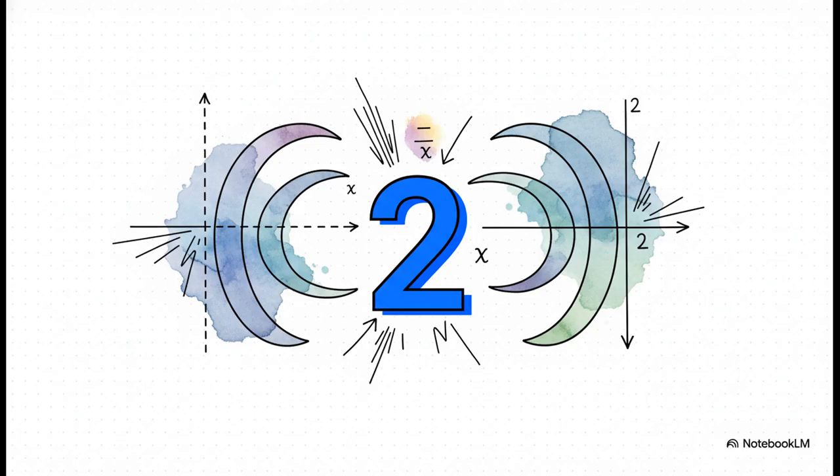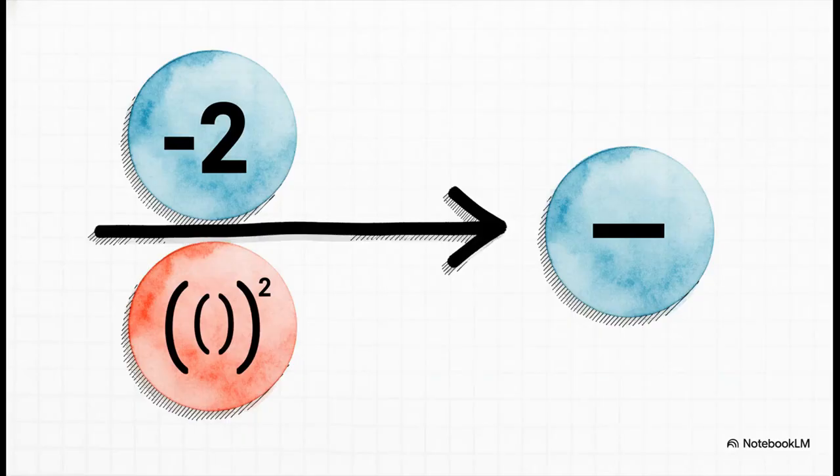See, whenever you have a squared term like that in the denominator around your asymptote, it's a massive clue. It means both sides of the graph are going to behave the same way. They're either both going to shoot up to positive infinity, or they're both going to dive down to negative infinity. Okay, so are they both going up or both going down?